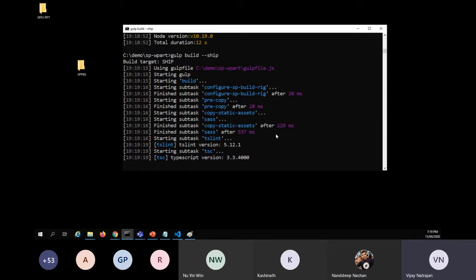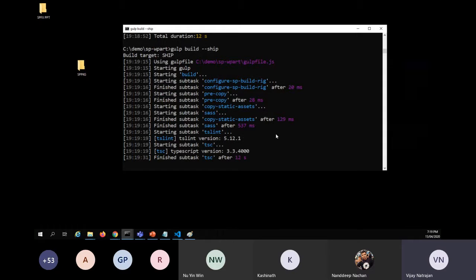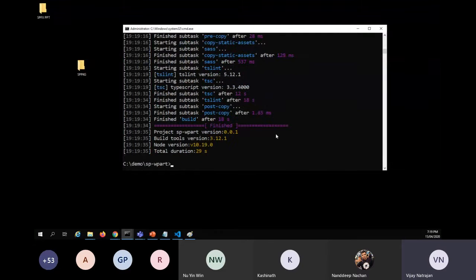This is going to do a compilation and conversion from TypeScript to JavaScript, SASS to CSS, and all the minification and other things. So let's try our luck again with gulp package-solution --ship.